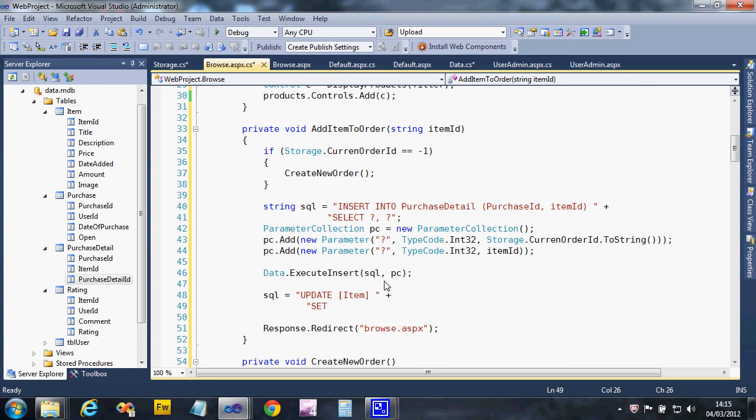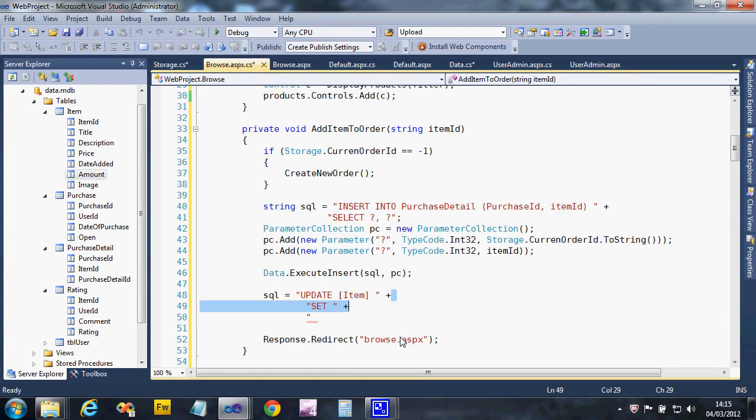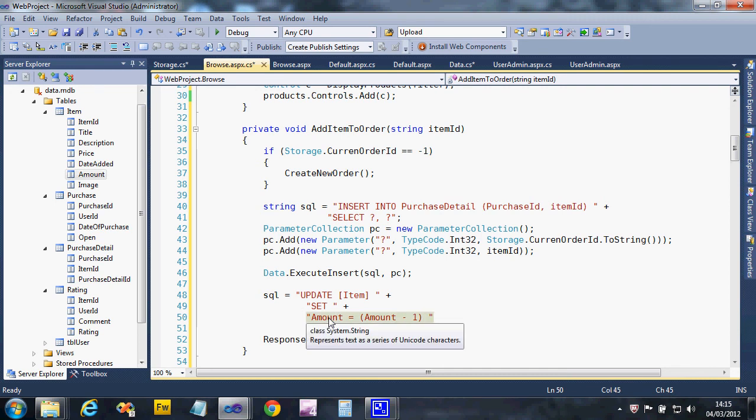set, leave a space after set. Right, and on the next line I'm going to change the value of amount. So I'm going to say amount equals amount minus 1. Okay, so I'm saying whatever amount currently is, take one off it. So I'm actually getting the database to do the work here.